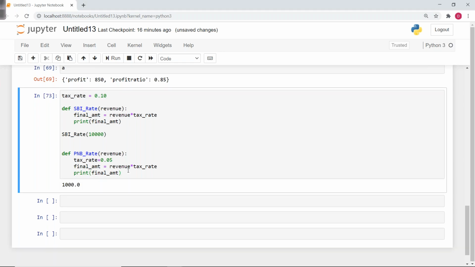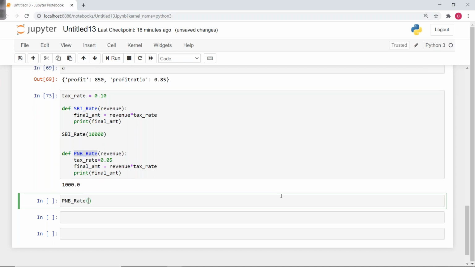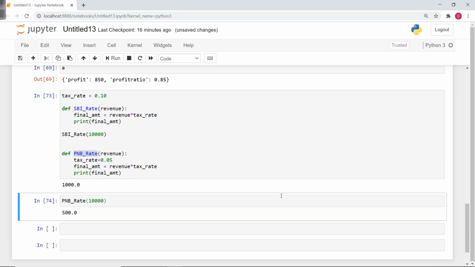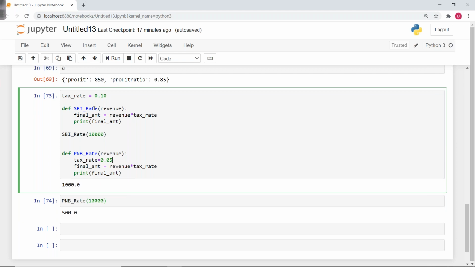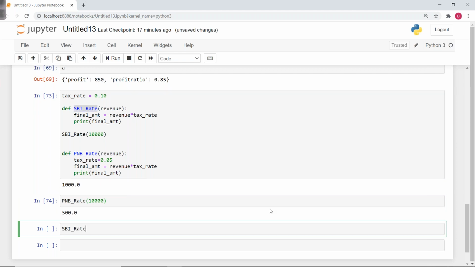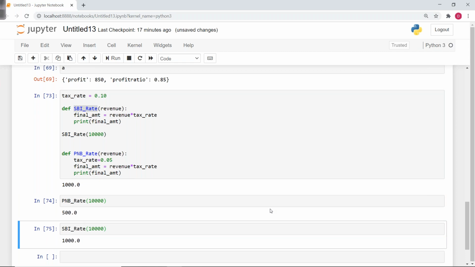Now when I do the calculation for the PNB, I will call PNB and I'll call, let's say, some value, you can say I'm getting 500. So basically now what's happening? When I do the SBI rate calculation, SBI rate is going to take 0.1 only. However, PNB is going to take 0.05.